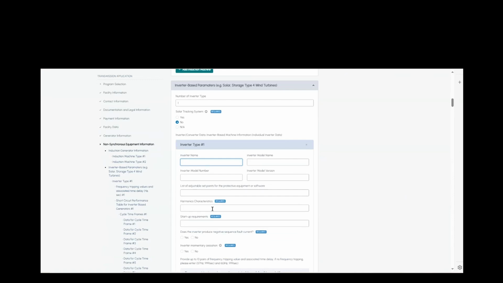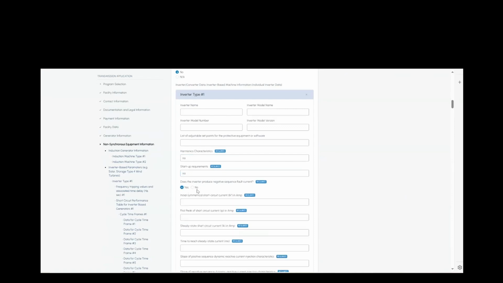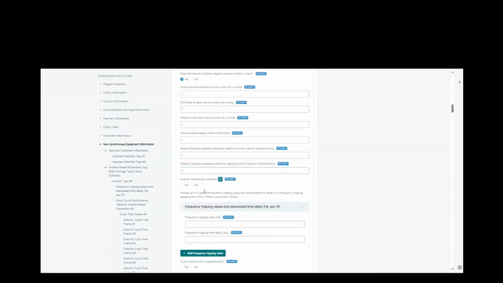Oh, you want to go ahead and fill all this in. Again, if you answer yes, it's going to ask some more questions. The data is needed, so if you think that you're supposed to fill something out and you don't see it here, you can reach out to the help desk, customer service. They'll get you the info, or check the help information that's out here.